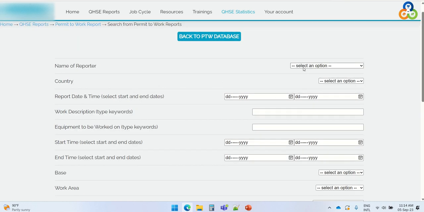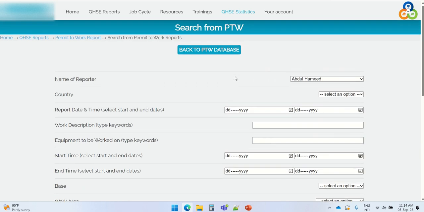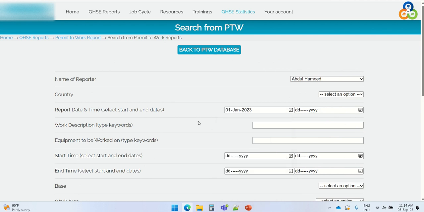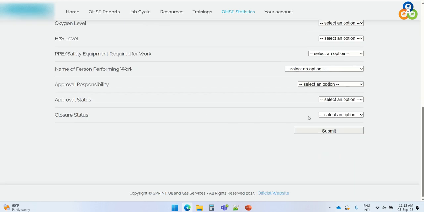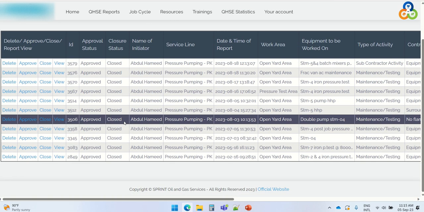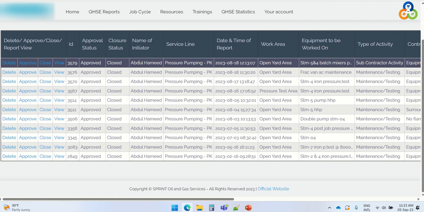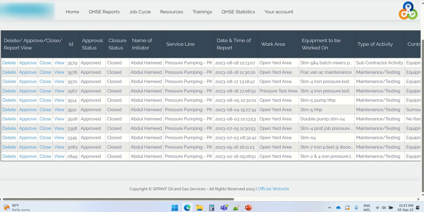If I want to search for this particular person, and I want to see all of the 2023 data, I'm going to specify the start time, and it's okay to leave the end time, and then I will also want to see all of the closed reports. After submitting, you can see that all three criteria are met. It's closed, the name of the reporter is the same, and it's picking all of the 2023 records.